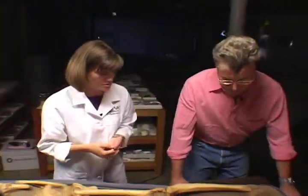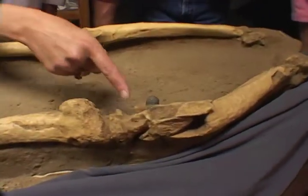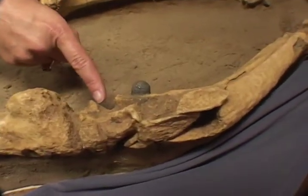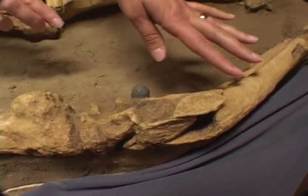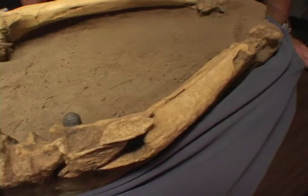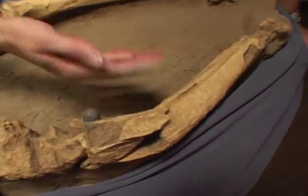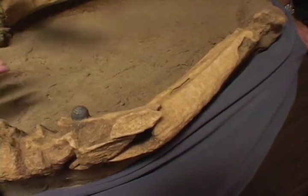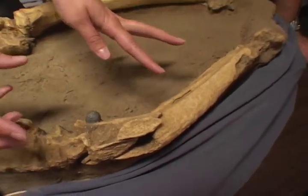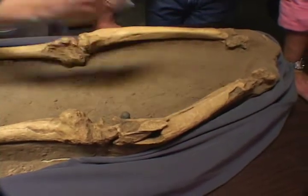Now what about the wound itself? This is a particularly nasty wound. We have a lot of fracturing at the top of the tibia just below the knee, and it's completely broken away from the lower part of the shaft. This is the femur, the patella, and the tibia — and here we have the fibula, which normally sits on the outside of the tibia. But because of the way this wound has totally fractured the tibia, it's actually rolled outside.